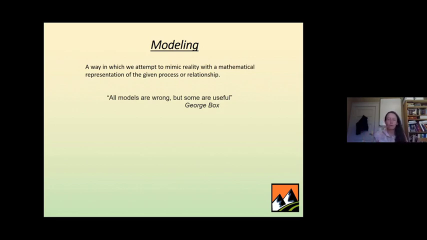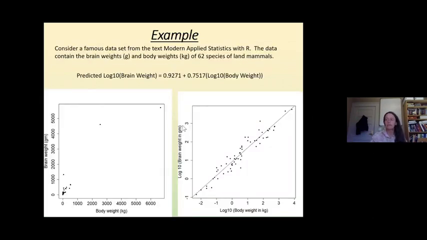It's a famous quote by George Box that models can be extremely useful, but we also have to take them with a grain of salt. They still are only models and they have a lot of underlying assumptions, and we can't use them for extrapolation as well. We have to understand their limits. So we just need to educate ourselves about how to use them and what they're actually doing.